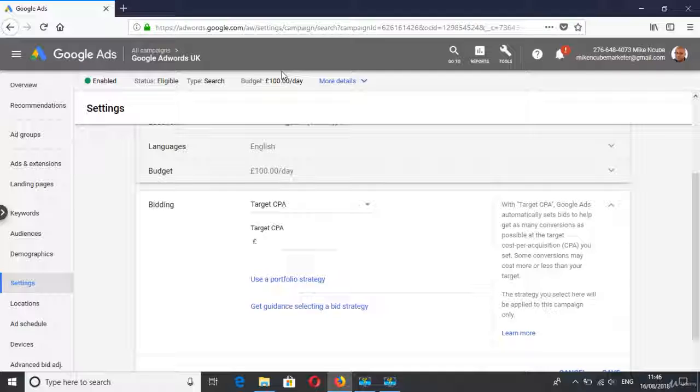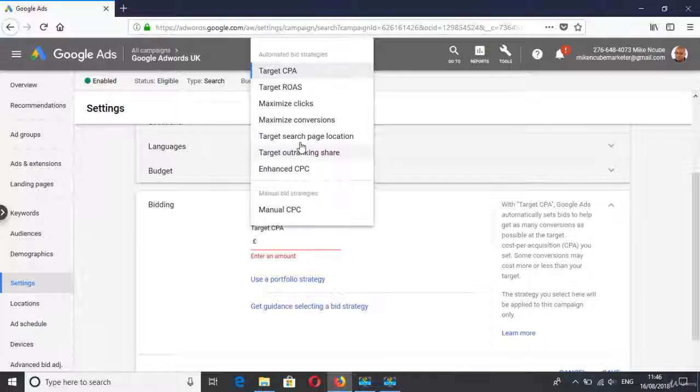Obviously you don't want to set it too low because you're gonna miss out on some conversions, and you don't want to set it too high. So in many cases it will suggest a bid for you and you can just add it here. So that's one advantage of that.